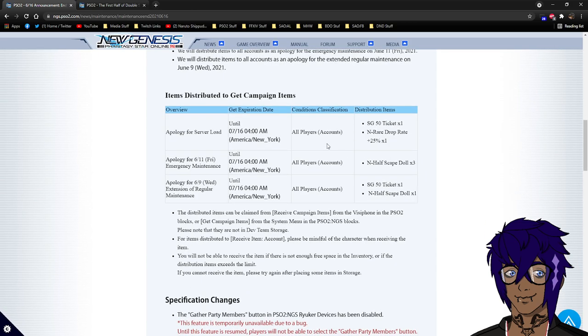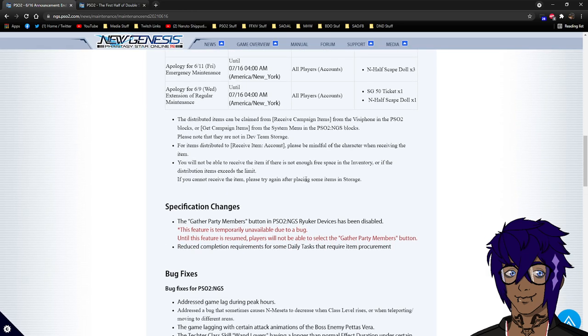They also mentioned they did some item distribution as kind of an apology: apology for server load, apology for the emergency maintenance, as well as an apology for the extended regular maintenance. So we basically had 100 escape dolls. I'm sorry, 100 escape dolls. Wow, that'd be kind of crazy. 100 SG, some rare drop rate, a few escape dolls that we didn't have beforehand. So, I mean, the SG is kind of like the only part of this that matters. Basically, we got 2 free pulls on the SG scratch and RDR. So, pretty decent, not too terribly bad.